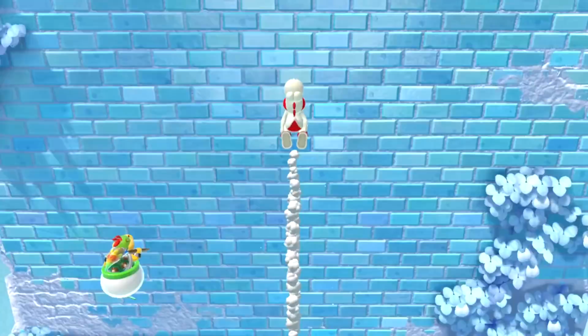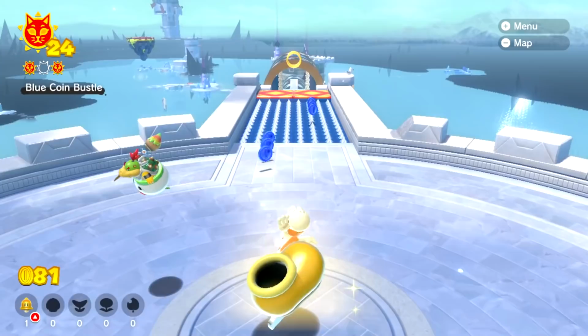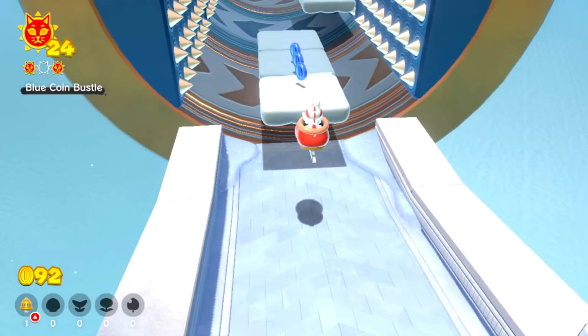And let's go. Now we have to get these coins and be fast enough to get these coins. So the skate will help us here greatly with getting these coins. Okay, so let's get these on the side here. Gotta be careful to not miss these. Okay, landing on all the platforms. This is going fine. Now let's go here.